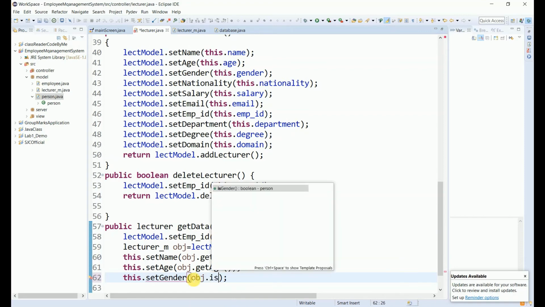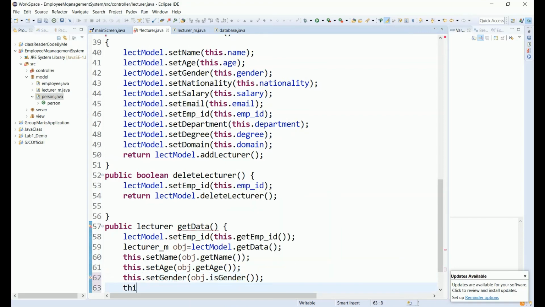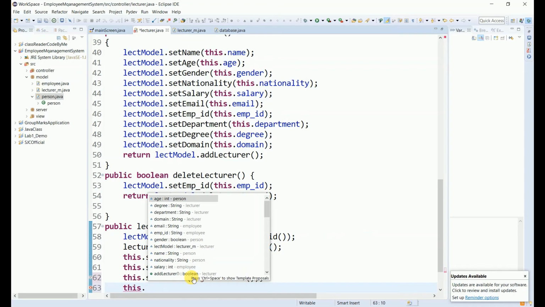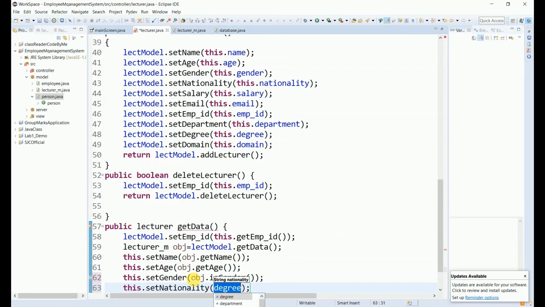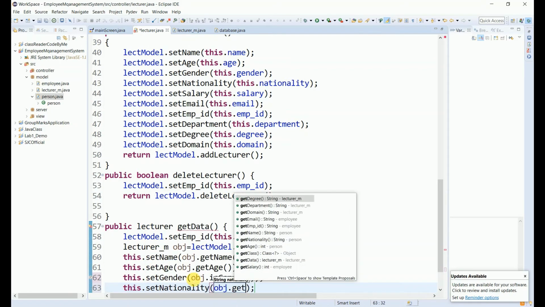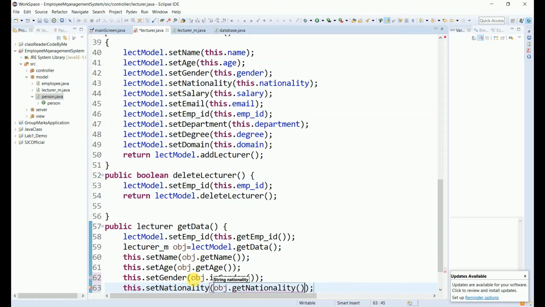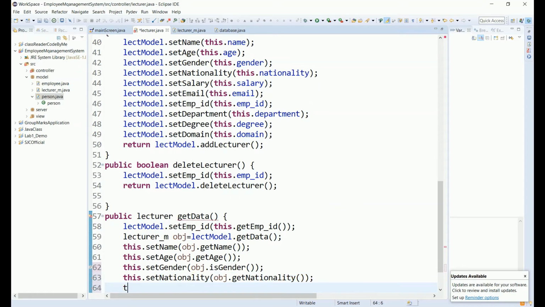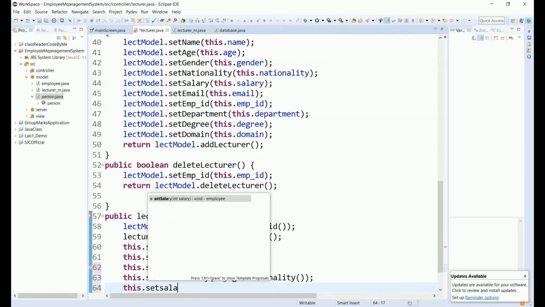Obj dot get nationality, right here. After the nationality, it's salary. This dot set salary, obj dot get salary. This dot set email, obj dot get email.